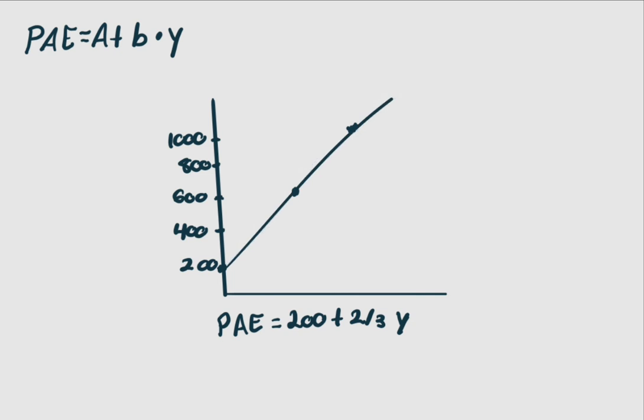Now, another thing we use the PAE graph for is to find Keynesian equilibrium. One way to do this is by using the equation. We just throw in a number and we test it. The Keynesian equilibrium is Y equals PAE. So there's an easy way to test it with the equation, but another way to do it with the graph is just to draw a 45-degree angle.